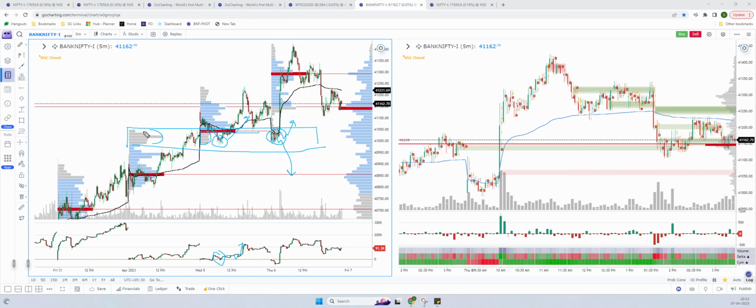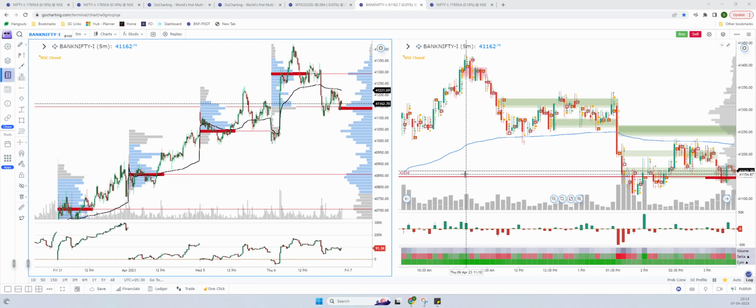My analysis was twofold here. One, there was a lot of volume that happened here. So if the market had broken below this range, this clear LVN, the 41,000 to 4950, then I would have gone for a short-side view targeting 850 and lower levels. But since the market opened here and is trying to find support around this level, either of the two things can happen: it will break or it will not break. That is where we start looking into order flow and see what is actually happening on the order flow front.